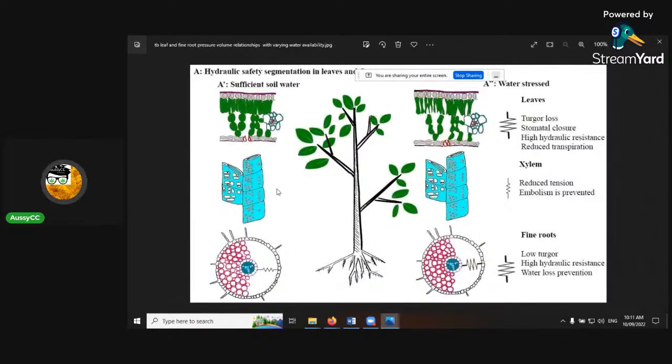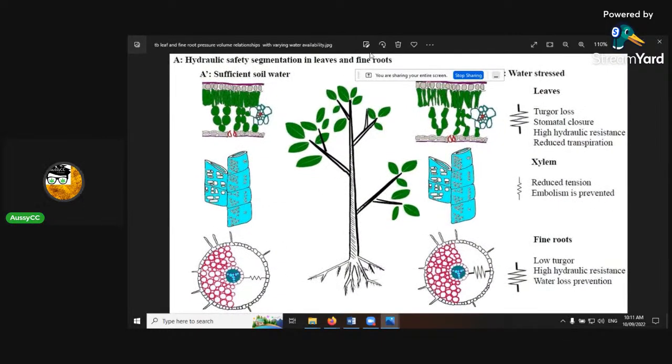And this is a similar thing. This is the plant's growth patterns from water losses, like we were just talking about. So here is sufficient soil water, so this is all sweet. This is what it should look like on the left. And over here is in drought conditions, or when the water's been lost from the cells and stuff.